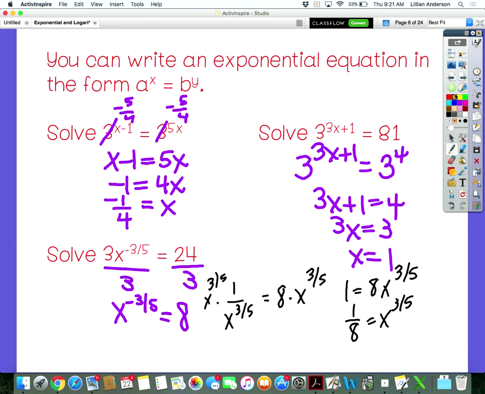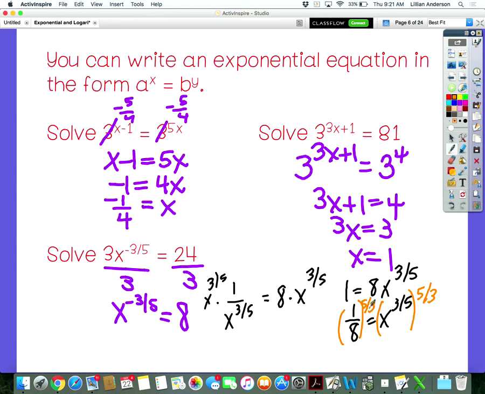So this is where what Jessica said is actually going to be very helpful. And we could have actually done this back here at this step. To get rid of the exponent, you could also raise this to the reciprocal, as long as you do it to both sides. It's an equation, so whatever you do to one side, you can do to the other. So if you raise this to the 5/3 power on both sides, it gets rid of it. And that's really what you need to know: when you have a rational exponent and you're solving an equation, you can always get rid of that rational exponent by not multiplying, but raising it to its reciprocal.